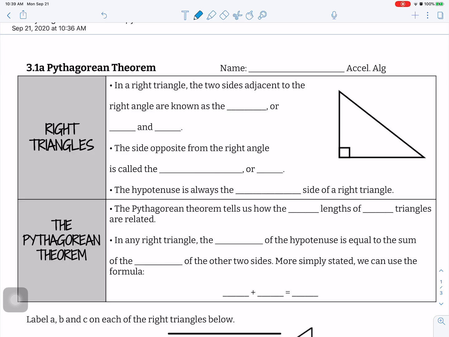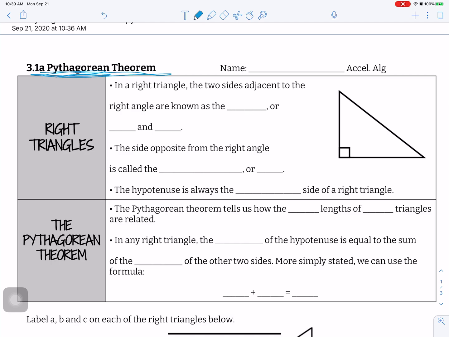We are starting a new unit today, and we're dealing with Pythagorean Theorem. So that's how we say that word, Pythagorean. It was from a group of men that were kind of hiding and trying to look at different things and find some cool mathematical pieces. They called themselves the Pythagoreans, and they attributed everything that they found to the one person, Pythagoras. So he's credited for a lot of mathematical formulas, even though it was a group of people.